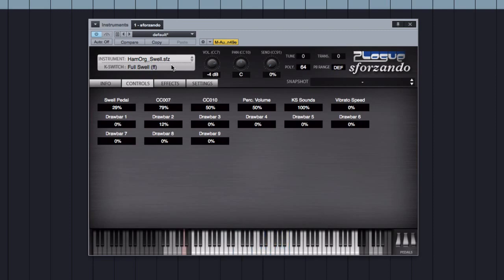Oh, I almost forgot. If you decide to download this sound font, I put it in a little read me before anything else file, but because of the way I built this organ, you need to make sure that the poly is at the highest it can go. Otherwise, you're not going to get all the sounds there when it gets to the denser presets.